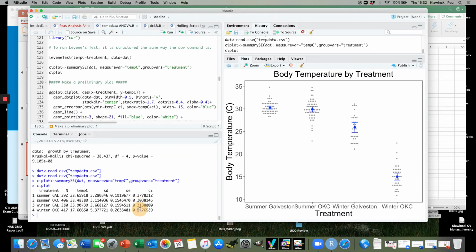And so I'm not terribly worried about differences in variance because the variance issues that are here are really small relative to the differences that we see among the means.